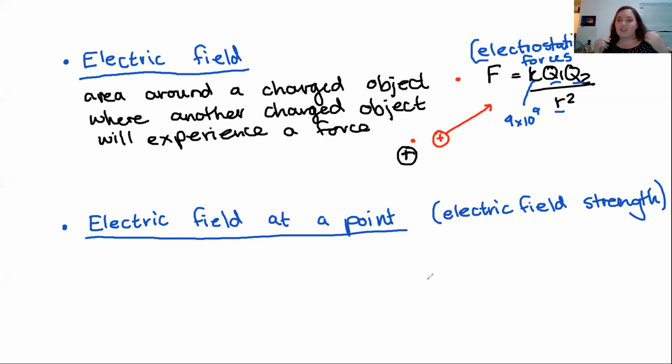So charges don't really have the sense of smell or anything like that, but it's an area around a charged object in which another charged object would either be attracted or repelled. Further away, the field is weaker. Closer to the object, the field is stronger. And this word here, just being the field, is the area, the region, the space. It's here, okay? That is the field, okay?